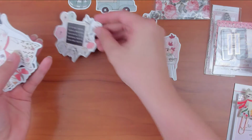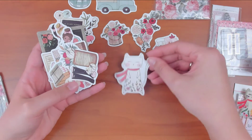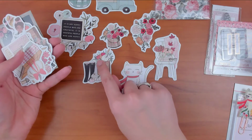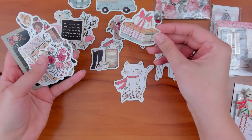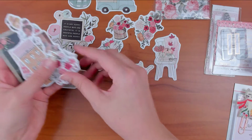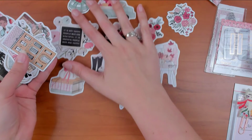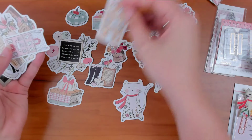Ooh, maybe I should do another Read Done inspired mug. Here's the cat that you saw in the clip. And here's the boots and pumpkins and flowers. There's even like a pumpkin flowers. That's funny. And then here's some books with a pumpkin on top. And then some more flowers. Oh, can you guys see? No. There you go. And then this looks like a little building.